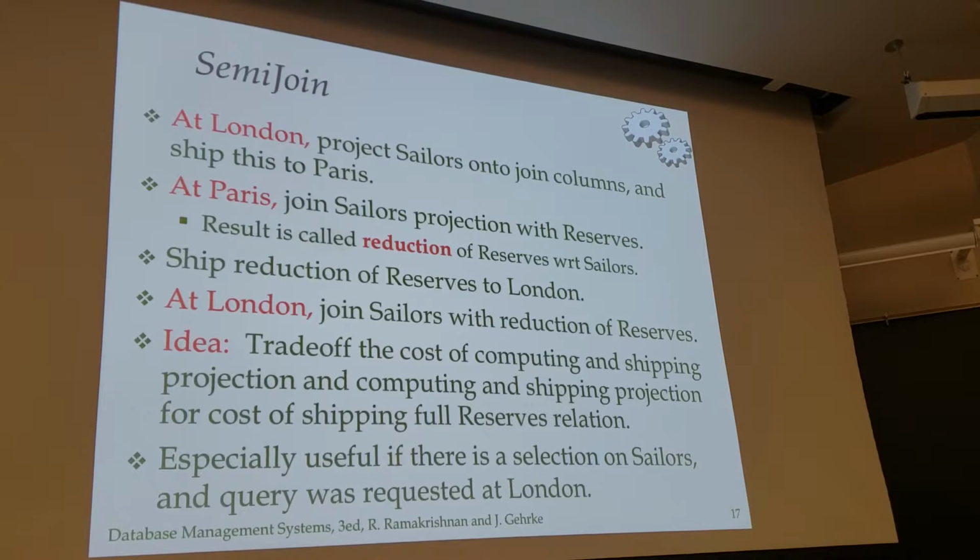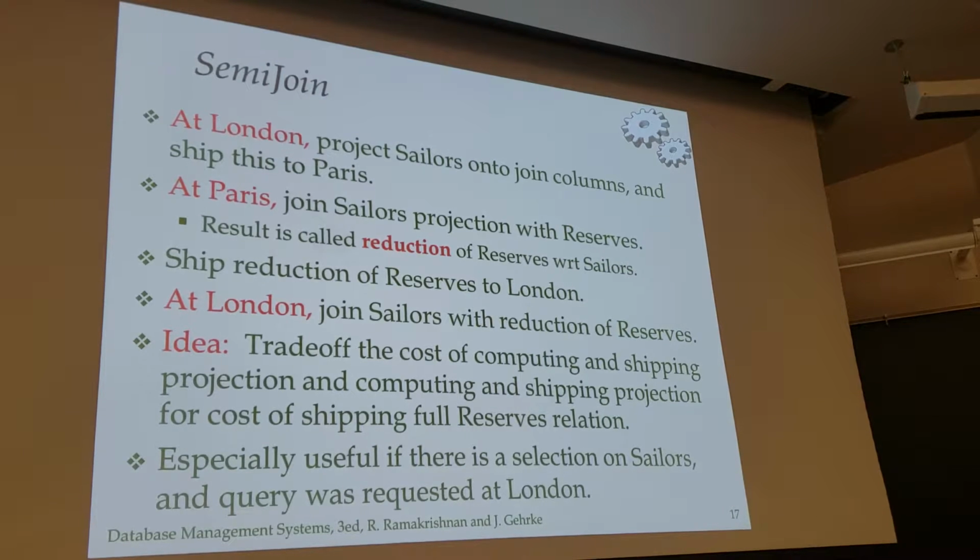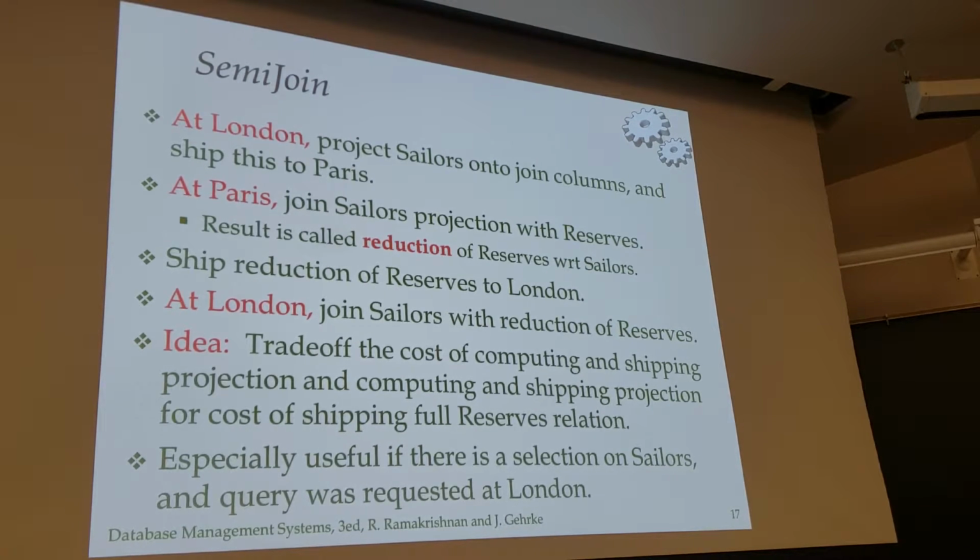So if there's a selection on sailors, and we want to get the answer in London, it might have been something where rating greater than 5. It might have been something where we figure out we only want sailors whose name is Smith. So we figure out the SIDs of sailors whose last name starts with Smith. We only get the reserves that correspond to that. So that's again a way of doing what's called a semi-join, only finding the things in reserves for which there is a match. It's not like exists. Only finding the things inside reserves which correspond to a sailor that we care about. And again, that's an idea as well.